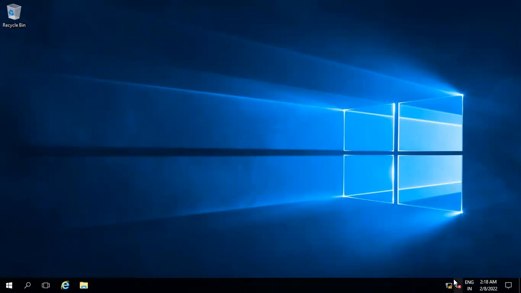So I'm noticing something here, okay? No network access is what it is saying. I really do not know what it is. First time I'm seeing this. Now it has come online. In Azure, these things are happening. Let's see what it is. First, what we will do is we'll try to join this server to the domain.